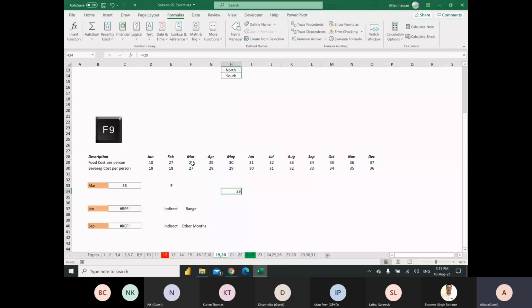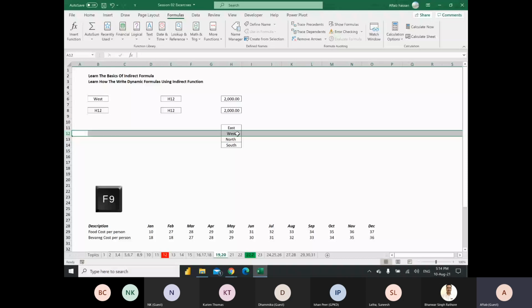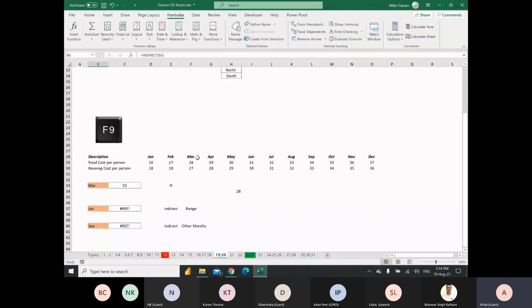The INDIRECT formula will take the address of that, like I gave the example here. If I write H12 here, and you normally link, it will show you H12. But if you use the INDIRECT function, it will take the address H12. Where is H12? This is H12. So it has taken the value. But I will say one thing: when you learn the MATCH and INDEX functions in our next lecture, you will automatically understand how those figures are coming when you change the period.